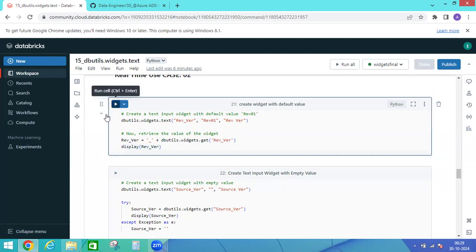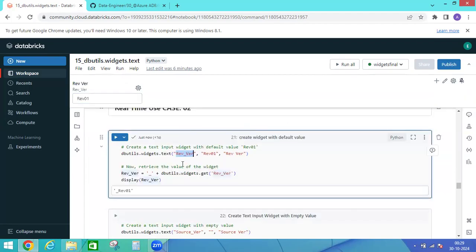If I click on this, first it will create this widget, rev underscore version, and I've given the default value, revision 1. Since I've given an underscore and concatenation, first comes the underscore, then the concatenated value. What is this value? This one, revision 1.